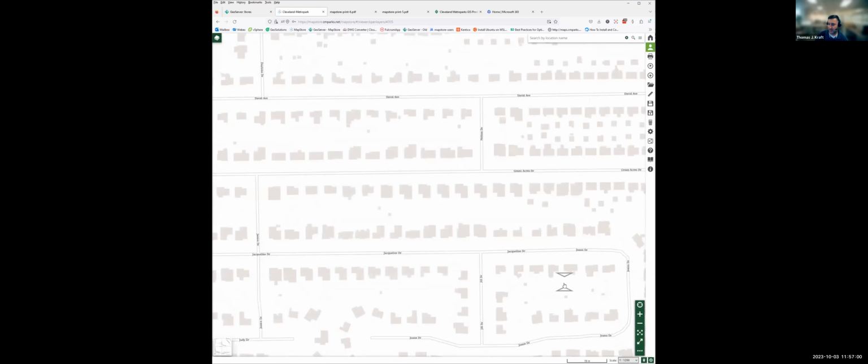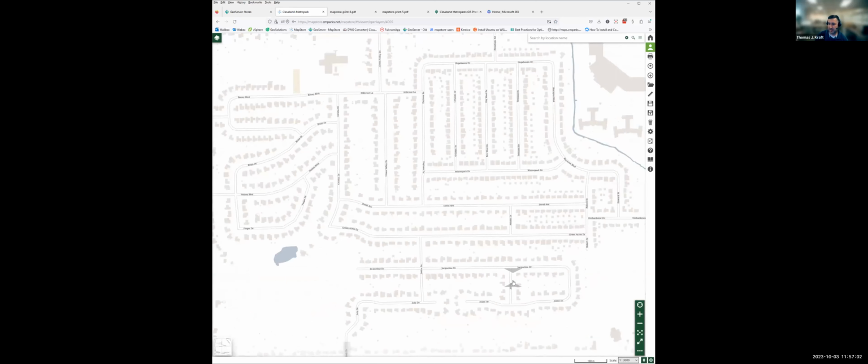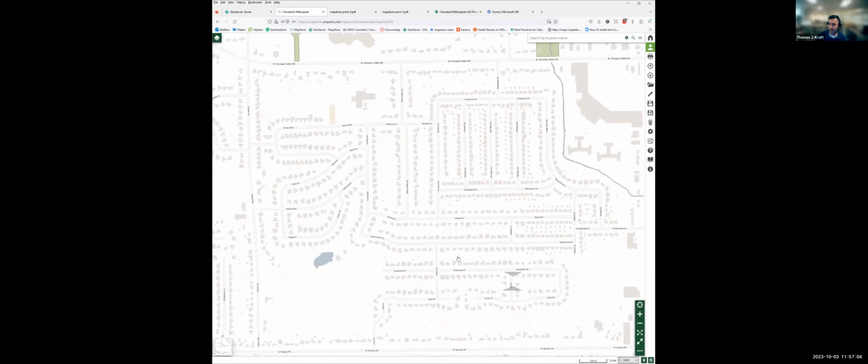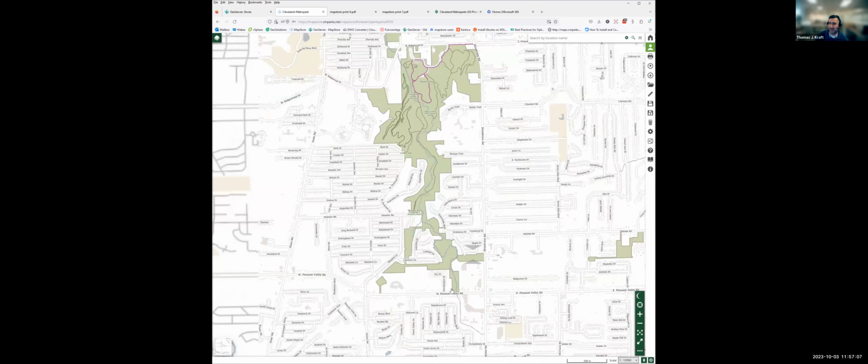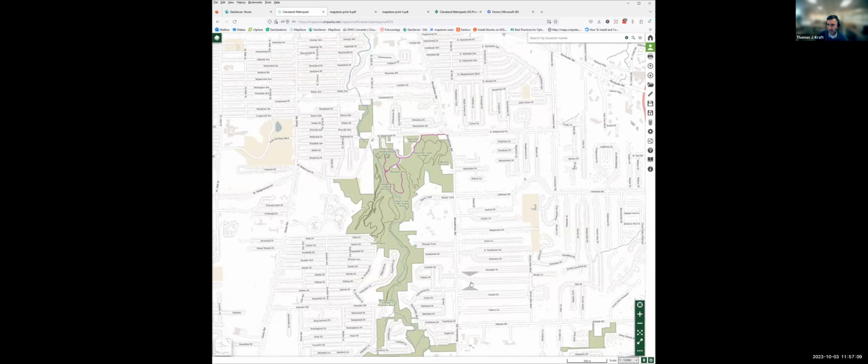Once we got that set up, the map started loading much faster, and we got to a point where it's ready to use at any facility across the park district, regardless of bandwidth. Because we have a lot of sites with speeds of like 10 megabits per second, which is really slow. And if GeoWebCache isn't working properly, then it wasn't going to be usable in certain facilities. So that was one challenge that we've overcome, and we're really happy with the output from that.